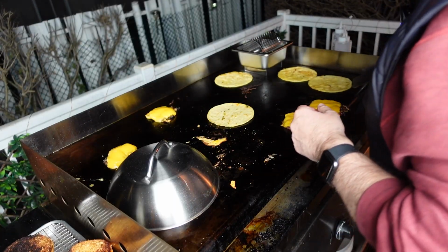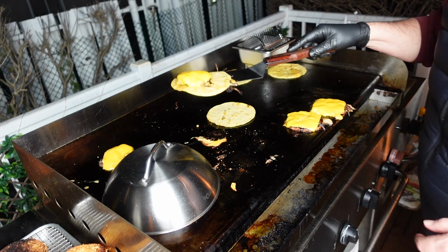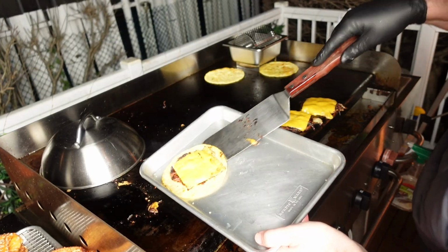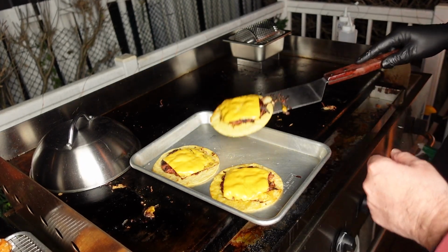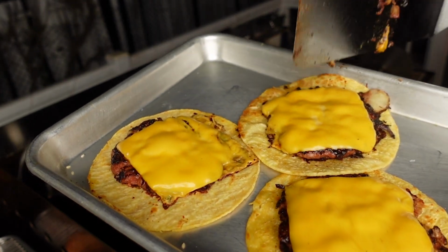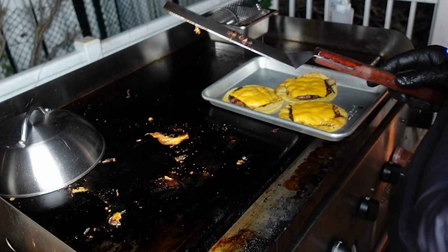All right, let's get some of these onto the tacos. This one's looking pretty good. Check that out. We are done, so check that out. Now we're gonna make them up, and look at that. We're gonna put that sauce on there. We get on the picture. That's delicious. Nice. There we go. Let's get them inside and let's get eating.